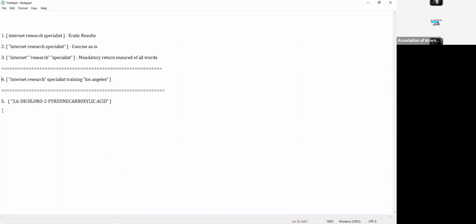This is a chemistry formula in number 5. It says 3,6 dash dichloro dash, it's a long one. But can you tell me how many search words are put inside the quotation marks right now?